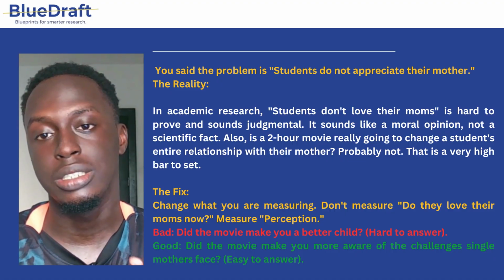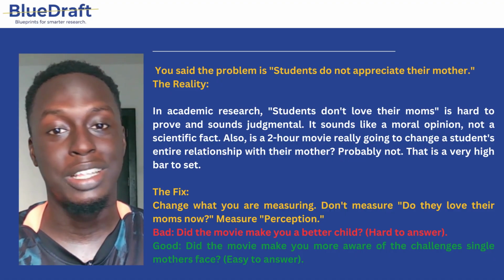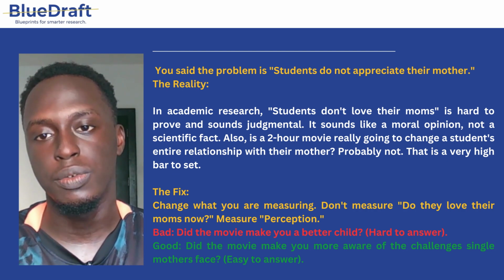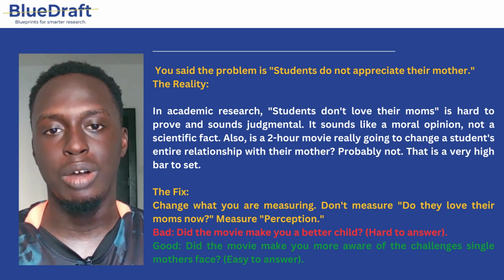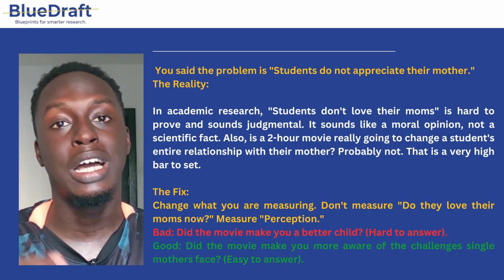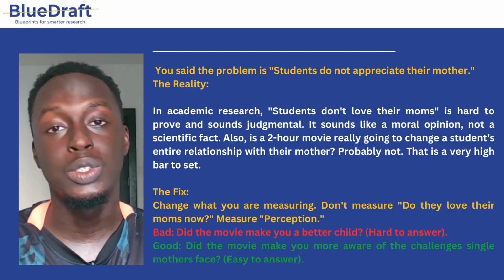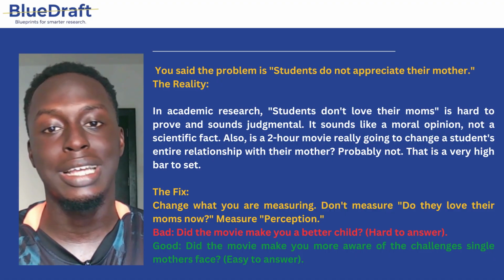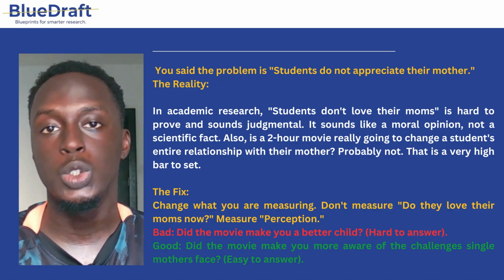The second risk that I noticed that might affect you is that you mentioned that the problem is that students don't appreciate their mother, and in academic research you can't say that students don't love their mother because it's very hard to prove, and it sounds like a judgmental claim or a moral opinion and not a scientific fact. So it's actually hard to measure how a 2-hour movie is going to influence the relationship between students and their mom. So you need to change what you're measuring.